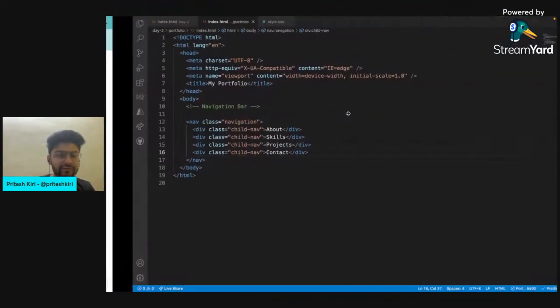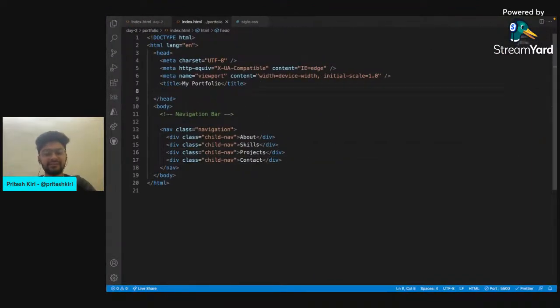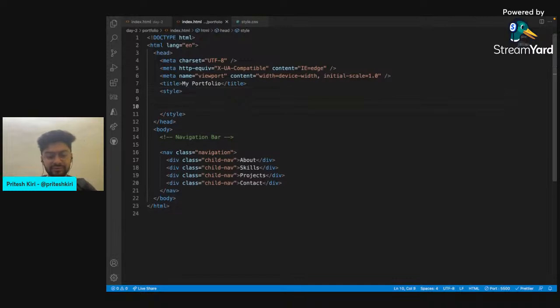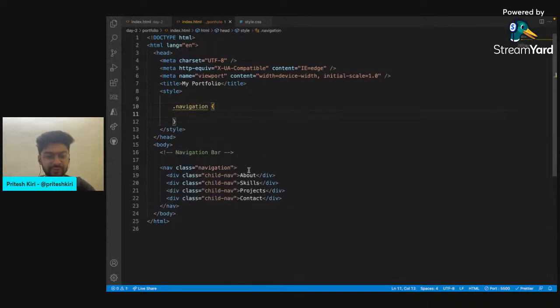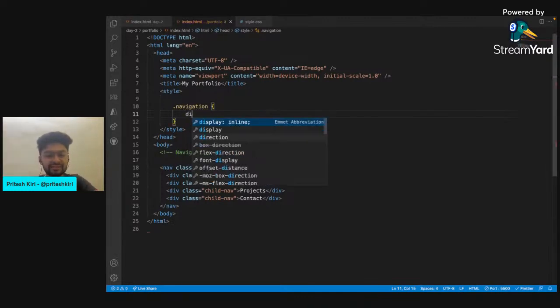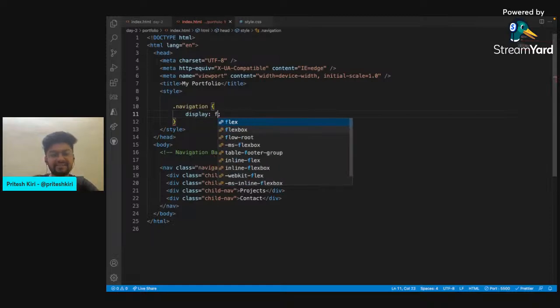How can we use flexbox here? Let's use a style tag here, and then you just have to use .navigation, and you have to tell CSS that I want the flexbox layout property in this particular division. So I'll give the division display as flex.